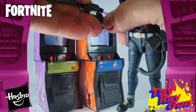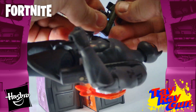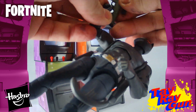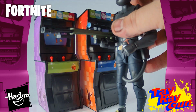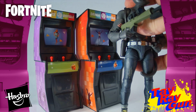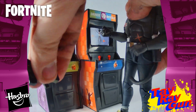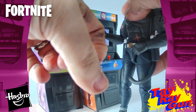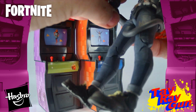Along with the heavy sniper rifle. And originally the character that I was trying to find when I went out to grab one of these Hasbro ones was Metal Mouth. And Metal Mouth does come with that heavy sniper rifle. I am kind of glad right now, though, that I was able to get a Meowscles Shadow.